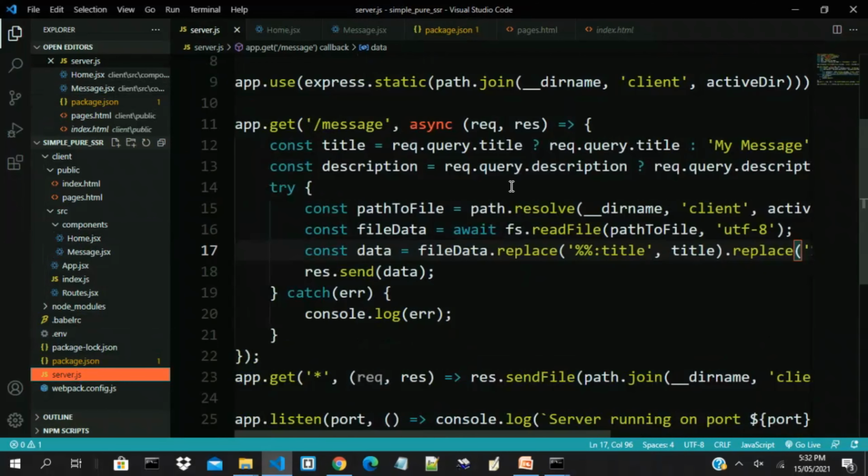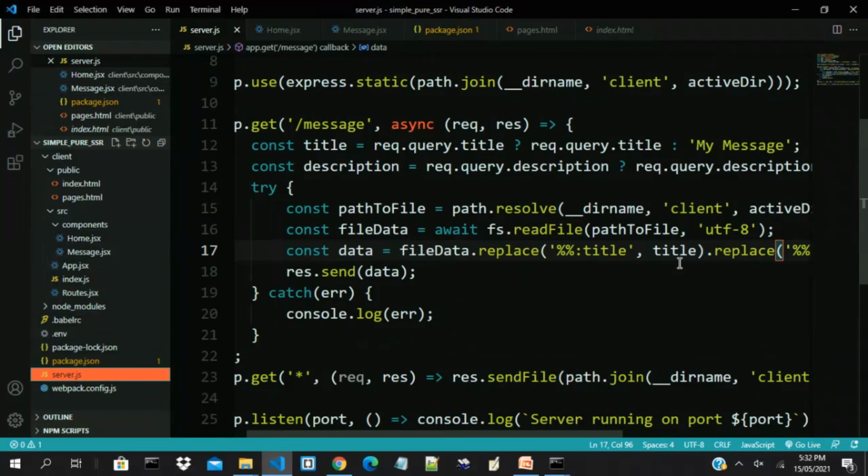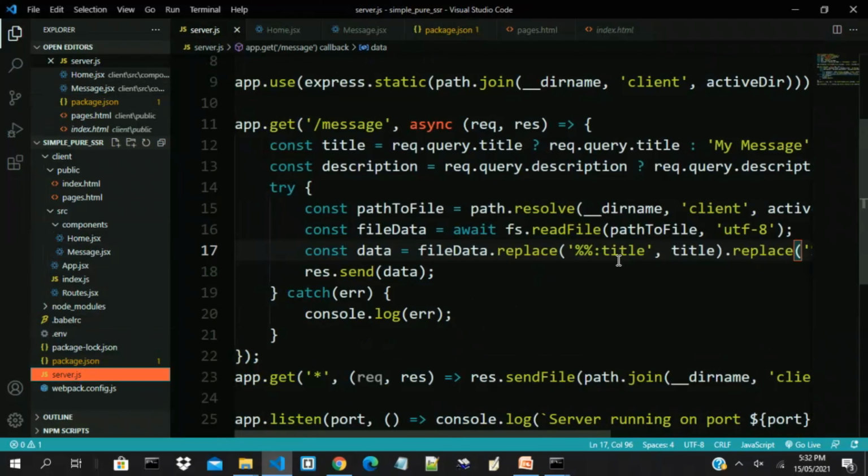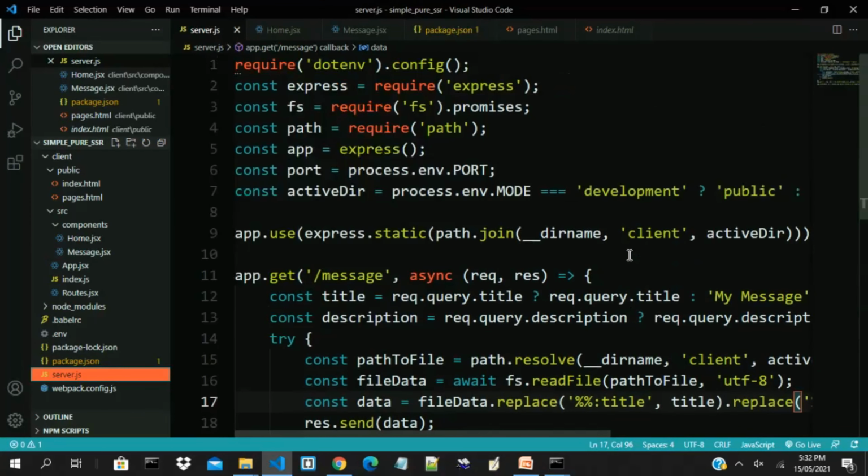So inside this route, just collect your data from anywhere and then use it. Replace the title, description. If you have something else you want to replace, you are free. Even if there is something that is maybe a title bar or whatever, you can also still do server-side rendering on it. So anything is possible. And this brings us to the end of the tutorial.